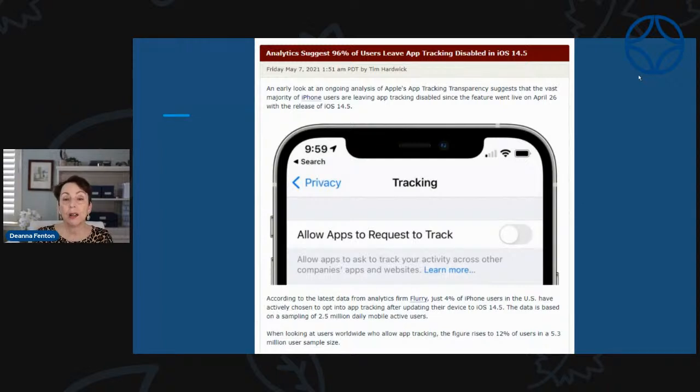I don't know how valid this is, because again, this was maybe 2 weeks, a range of 2 weeks. And I don't know if that actually means 96% of total users, or users that actually upgraded to the new operating system. I don't know, but the figures are, and the data is just, again, not verified data, just initial data, that people looking at their reports, they're looking at their results, is that this has had a significant impact on the effectiveness of some people's Facebook ads.